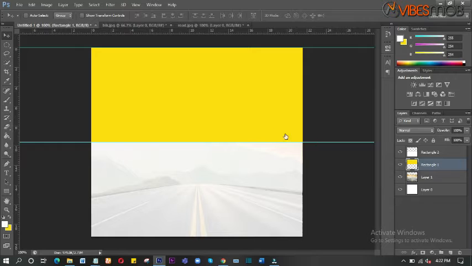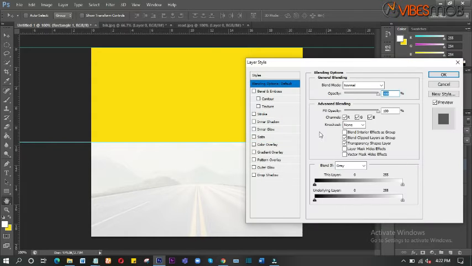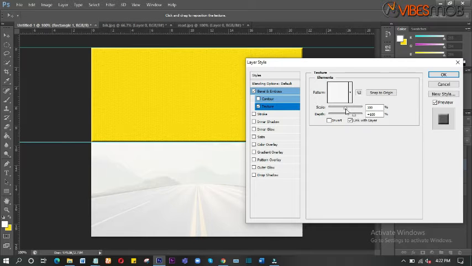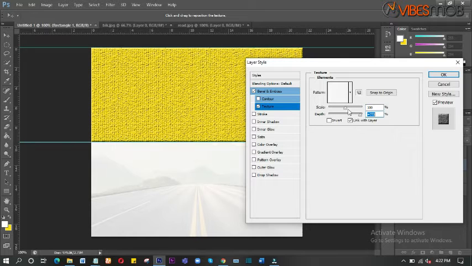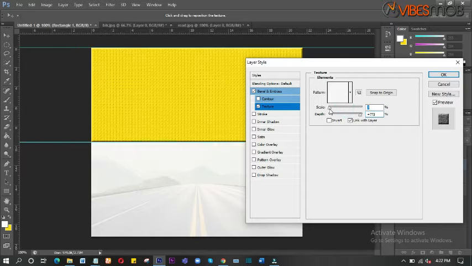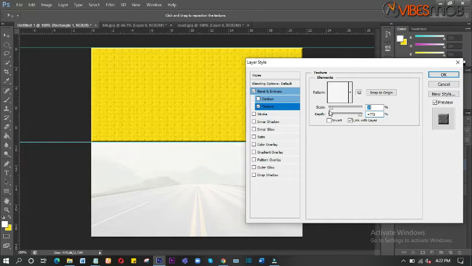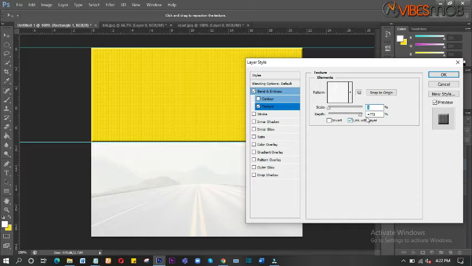So I'll just double click on the thumbnail of the yellow one and then go to Texture, select a texture, and you control the depth and the scale of it. I want something cool, not hard.